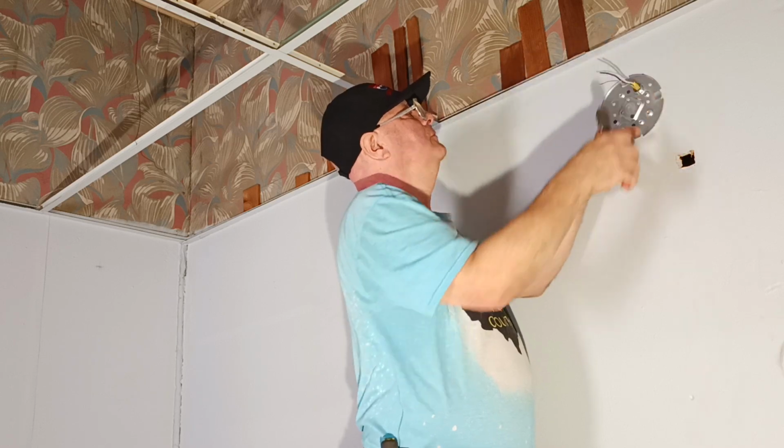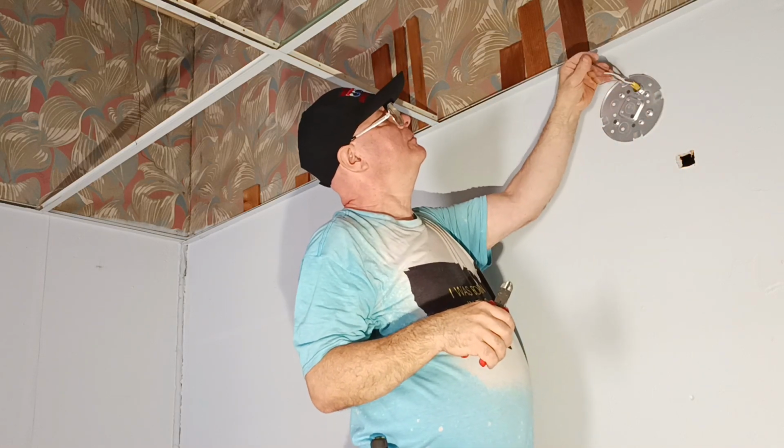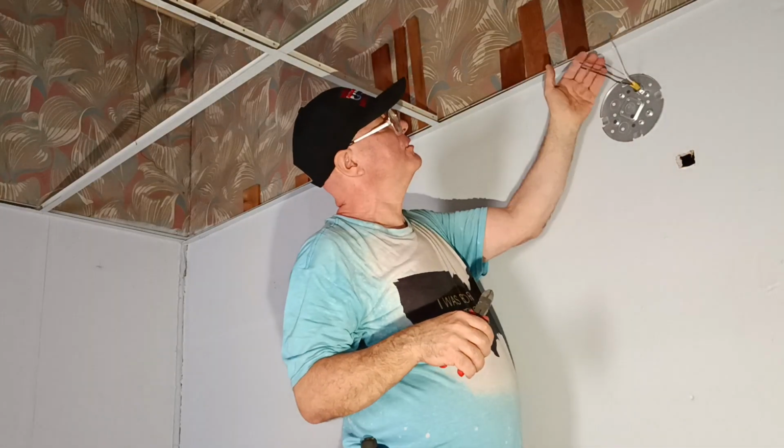Worship Him. Okay, so this is our power coming in. Black is live, our white is neutral, and our bare wire is the ground.